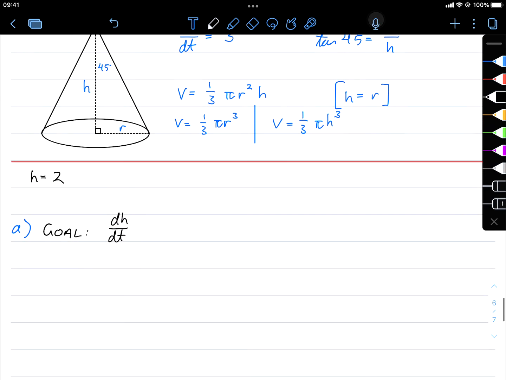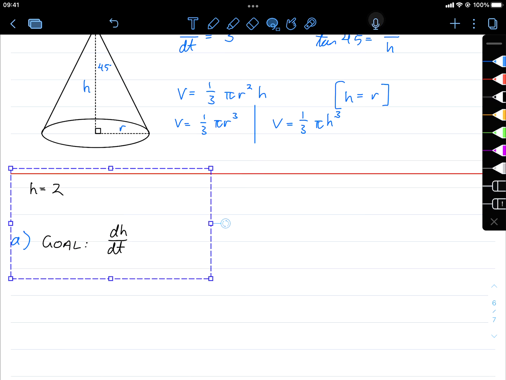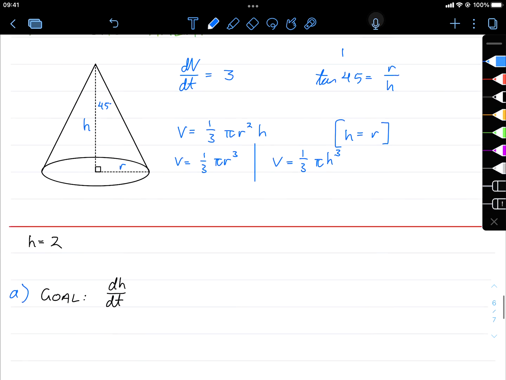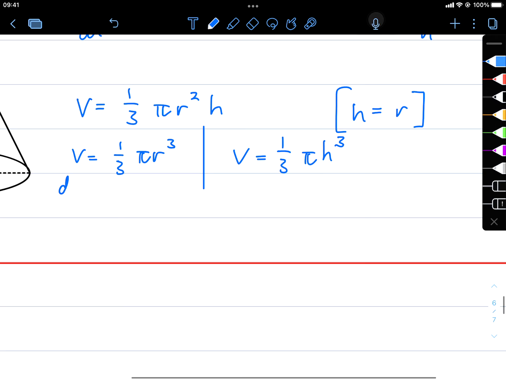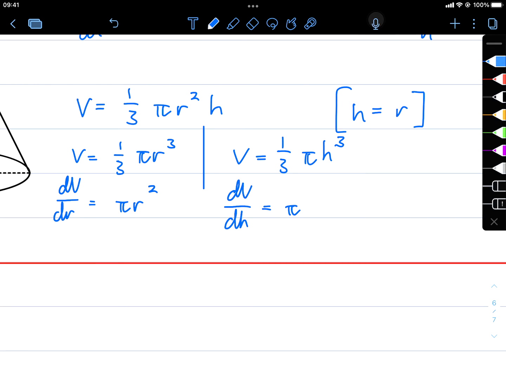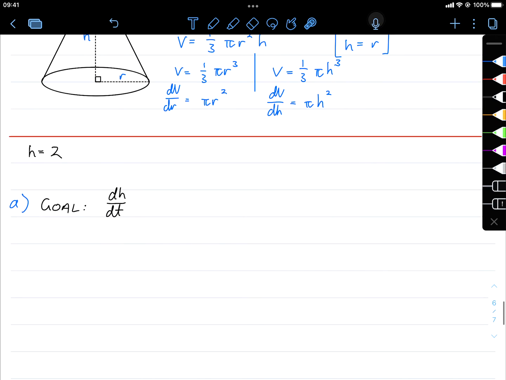Okay, it's going to be a little bit tricky now, because if you try and figure it out at this stage, you're going to encounter some difficulty. Oh, actually I just realized we forgot to do one more thing. Here we can find dv on dr. Differentiating, we just put the 3 in the front. 3 times a third, 3 over 3 is going to be 1. So we're left with pi r squared. And for this one we have dv on dh. Same thing, pi h squared. Sorry, I forgot to do that part. So let's move forward here now.